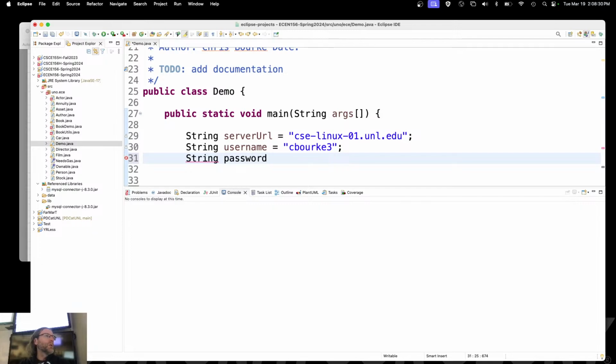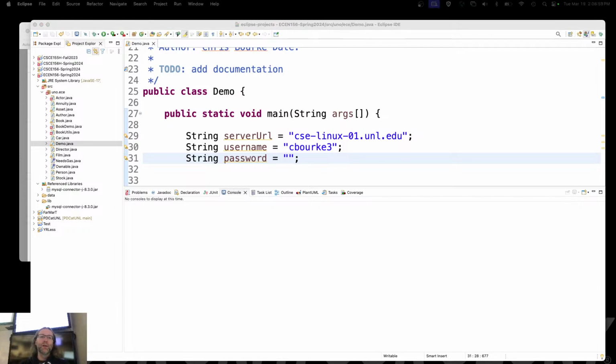Remember when we told you, if you do end up changing it, do not use anything that you care about? This is why. We're going to be storing our passwords in plain text in your Java source code. I will see it, the graders will see it, your partner, if you're teamed up, will see it. Anybody that sees your code will end up seeing it, right? So don't use the same password that you use for your banking or whatever. Use something completely different, okay?